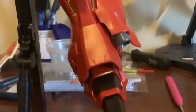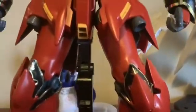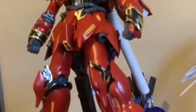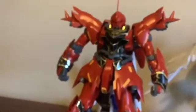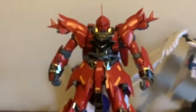I mean, look at this thing. I'm going to do a review on it eventually, but the Sinanju, the OVA version, is just immaculate. Look at this thing. So much detail, and it's absolutely one of the biggest sets in my collection. Unless that Zazabi ever gets here and it's not completely flattened. I mean, look at this thing. There's just so much detail.